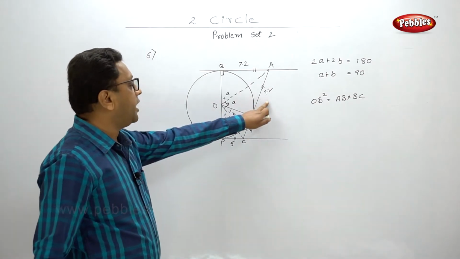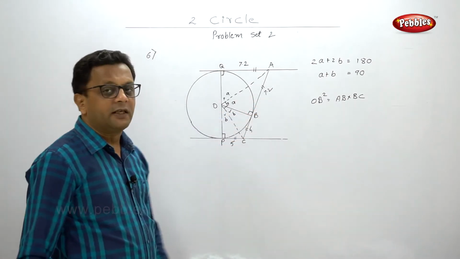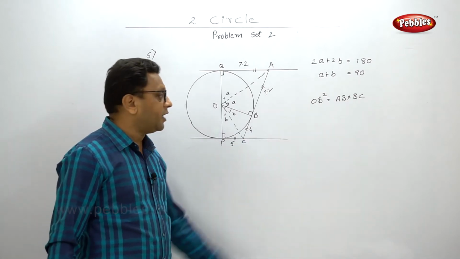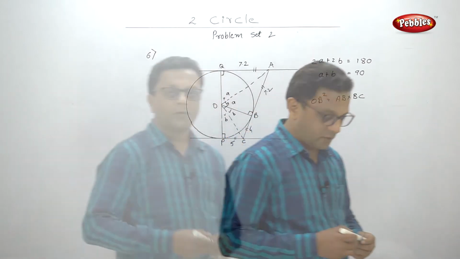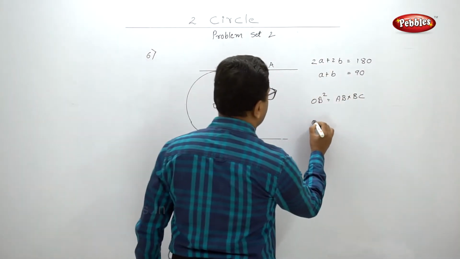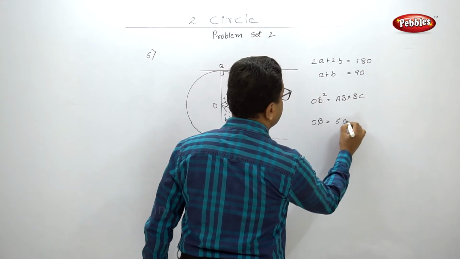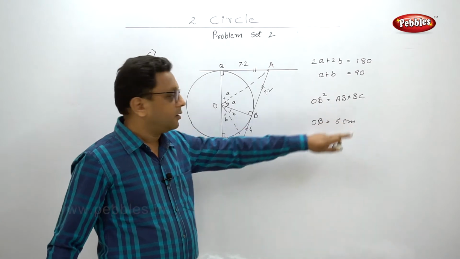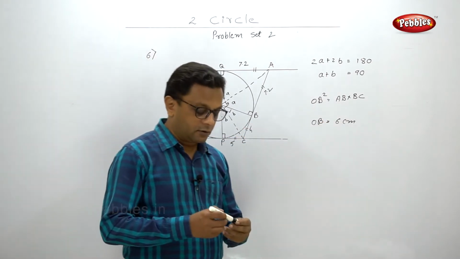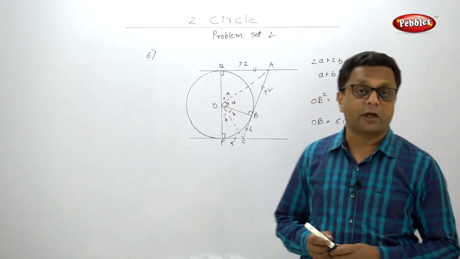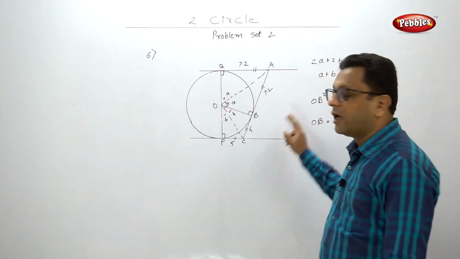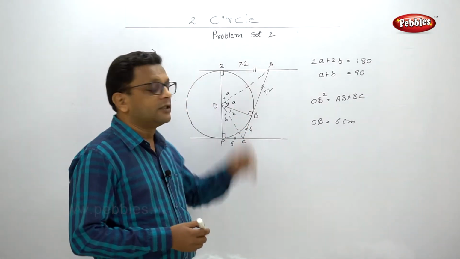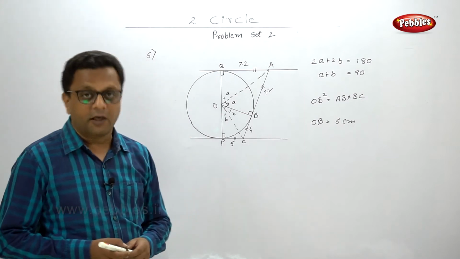And we know what is AB, we know what is BC, so we can easily find out what is OB. So please pause your video here and find out the radius OB. The OB here is 6 centimeter because 7.2 into 5 is nothing but 36, and square root of 36 is plus or minus 6, of course the radius cannot be negative, and so we have the answer 6 centimeter. Centimeter is important because everywhere they are given 7.2 centimeter, 5 centimeter, and so on.